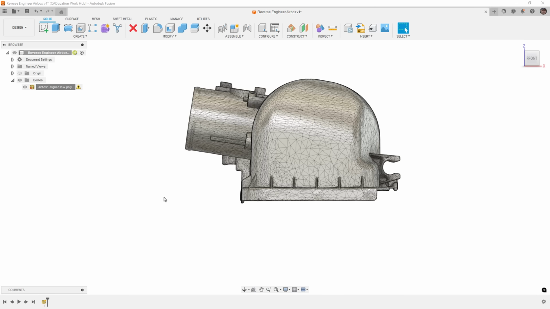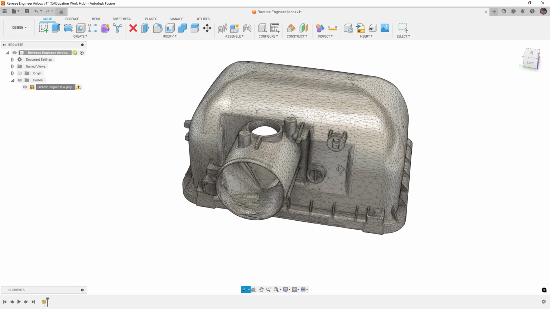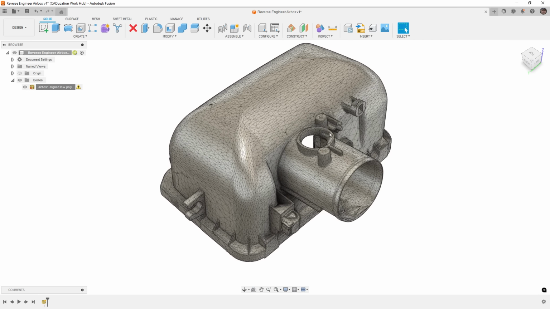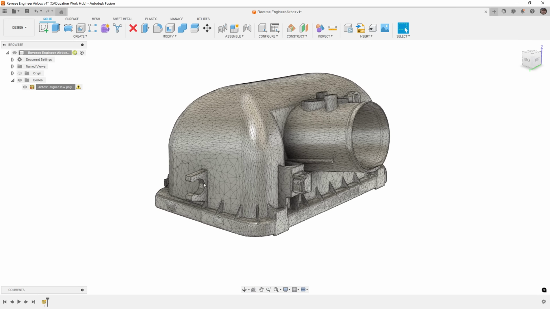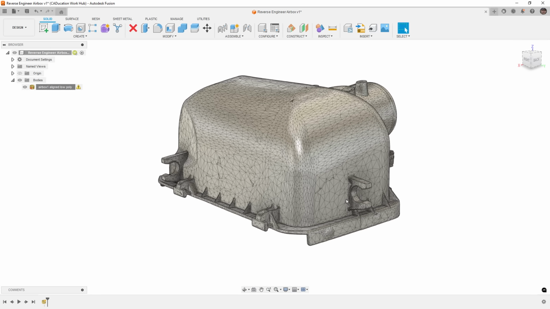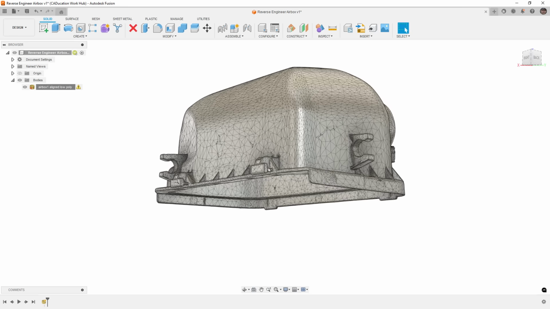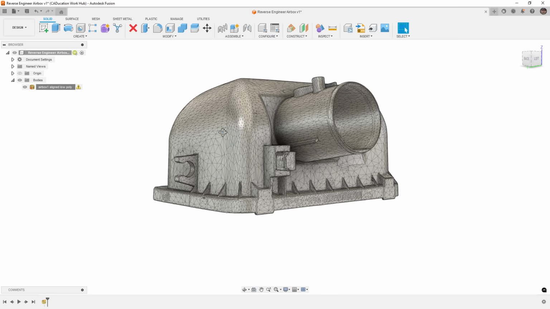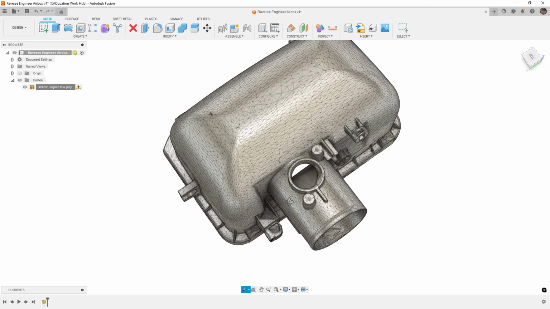The second step that I look at with something like this is that there's a lot of detail, right? There are a lot of different features. There are things like, I'm going to assume this is for a mass airflow sensor. There are pieces for, this is probably a vent hose, or a big vent line going to, I don't know, the charcoal canister, depending on when this car was made. And you can see there's another one back here. And then there are some features where it is going to be pressing down on the lip of an air filter and maybe locking into some other geometry. So there's going to be a lot of these little features that we're going to have to look at creating.